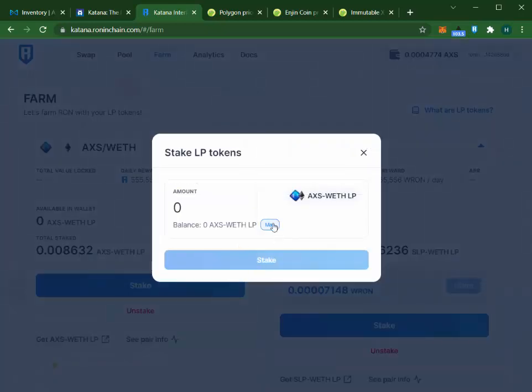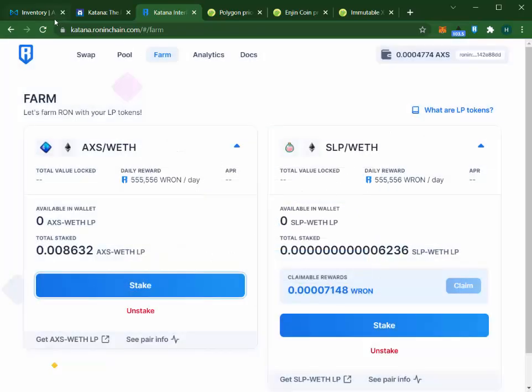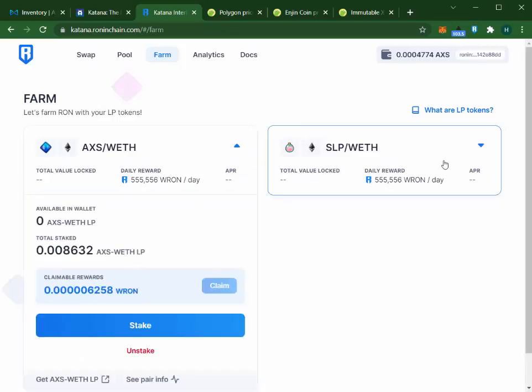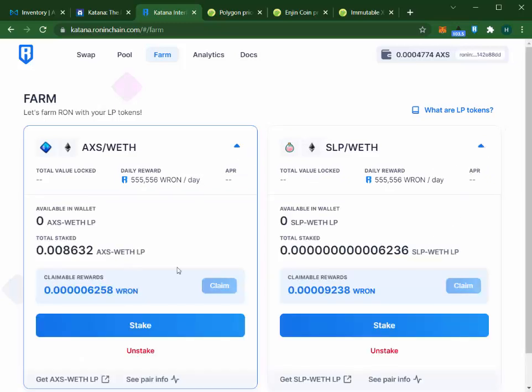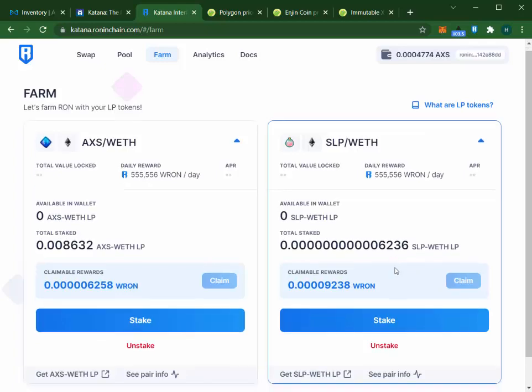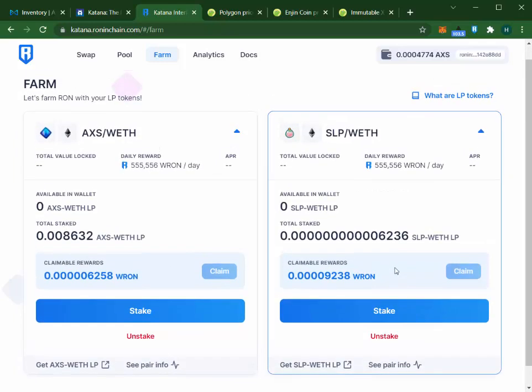I think I already staked this, did I not? Or did I just approve it? Yeah, I did. Okay, let's just refresh this page. So there we go. I've already earned some wrapped RON tokens for my Axis, and I've already earned some wrapped RON tokens for my wrapped ETH.